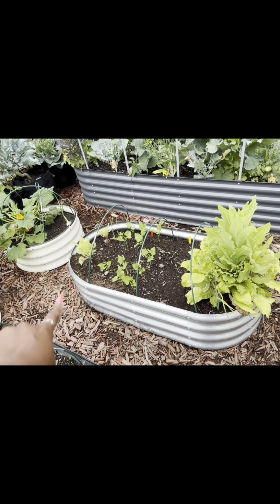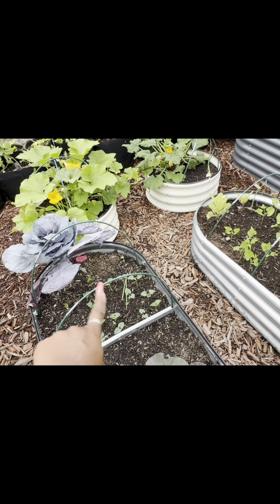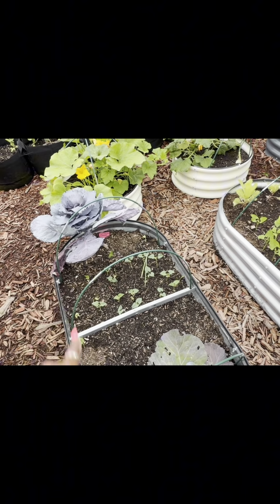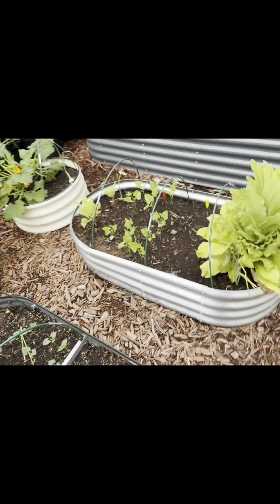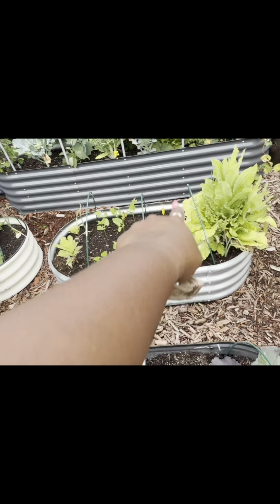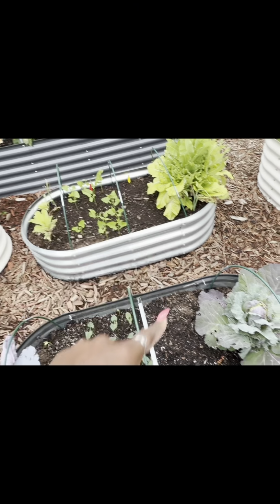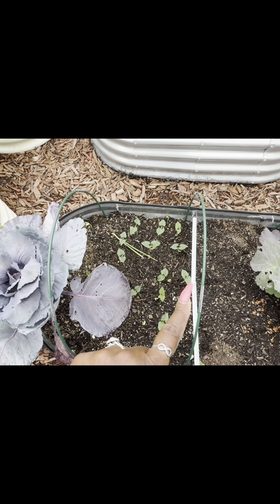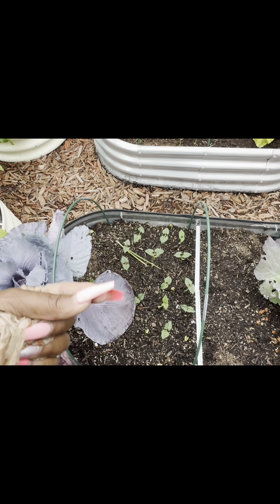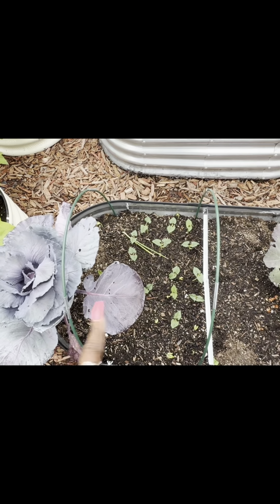All right, over here some bush beans. I wasn't planning on planting these, so let me explain. Right there was supposed to be some cranberry bush beans. They didn't take well, so I'm going to replant some more. Over here is some pole beans that are not going to stay here. The pack got wet in the storm, and they all sprouted. So I threw them in the dirt because we said, hey, we're not going to miss the opportunity to plant. I will spread them out in the garden somewhere.